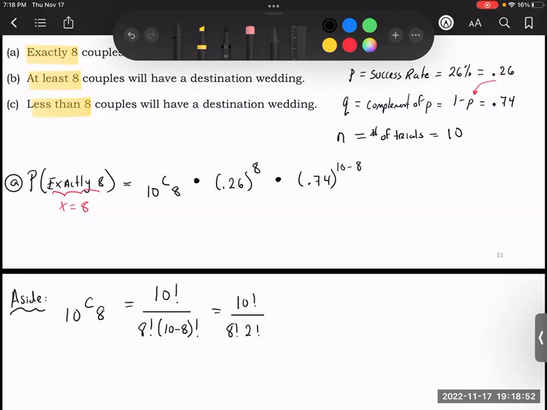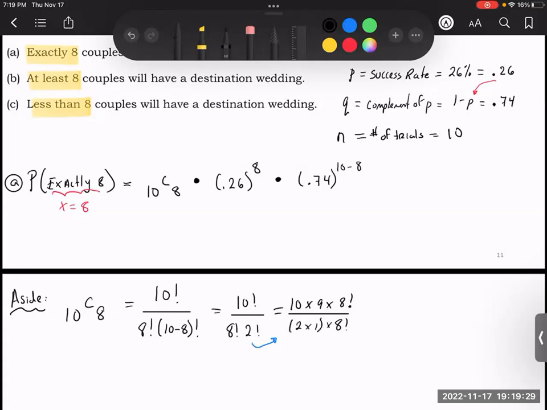That's 10 choose 8. That's the combination formula that you have on your sticky note. So 10 factorial contains an 8 factorial. So this is going to be 10 times 9 times 8 factorial, divided by the 8 factorial that is already on the bottom, so that's why I'm stopping there. I can remove it. The 2 factorial, however, I need to just rewrite it. So what's 2 factorial? Well, that's just 2 times 1.